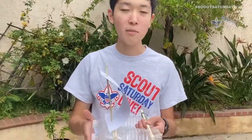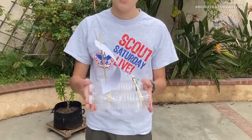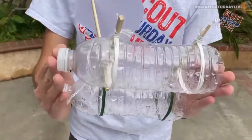That's going to be my challenge to everybody at home. Try to think of other ways you can use to secure and build your boat without using tape, or at the bare minimum, limiting your use of it. This is the boat that I made. No tape anywhere.